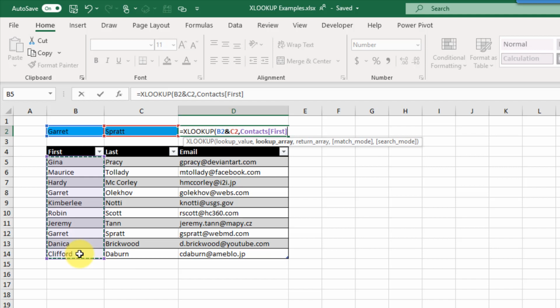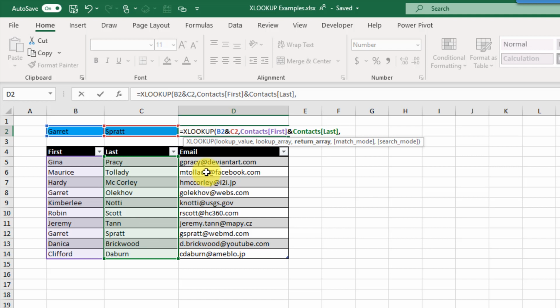So we're going to join that to the last name column as well using an ampersand. And so what we're essentially doing is looking for the first and last name joined together, and we're looking in the first and last name column also joined together.